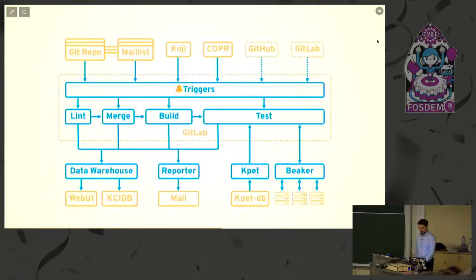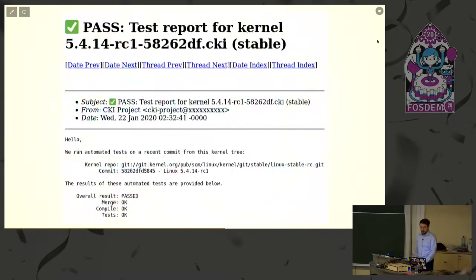Further on, now we're approaching the user visible stuff. So we have a reporter which watches over the pipelines and checks which stage they're on, which job they're approaching, and sends the email reports to developers or whoever is interested. And sometimes it can send an early email saying like, okay, you have restarted this test, and watch out, or something failed in the pipeline. So there's an example of a successful report that was sent to a stable mail list.